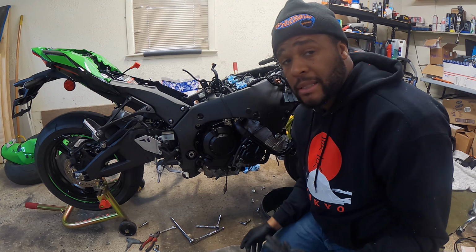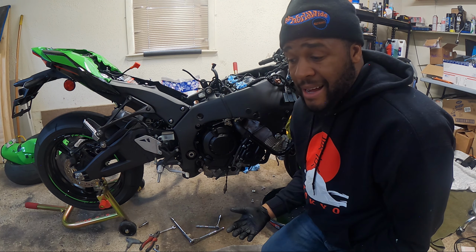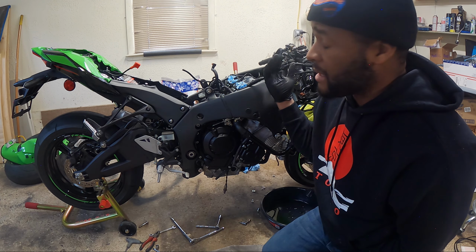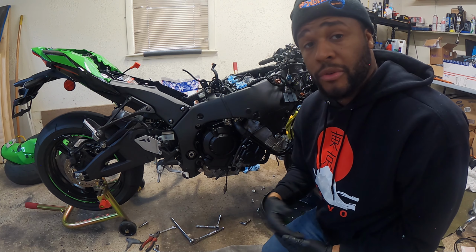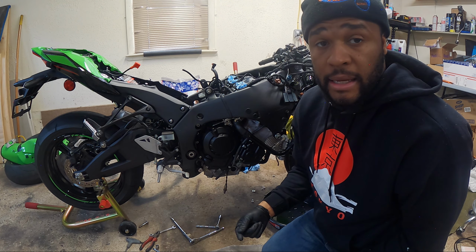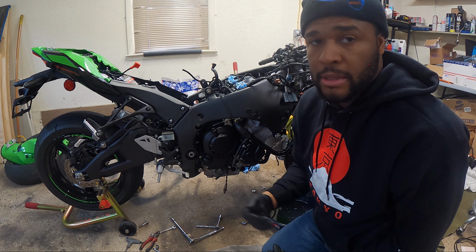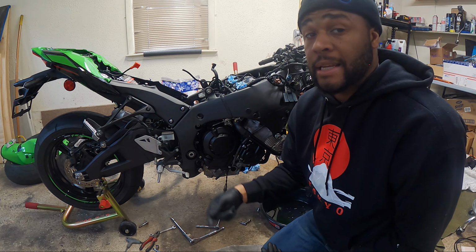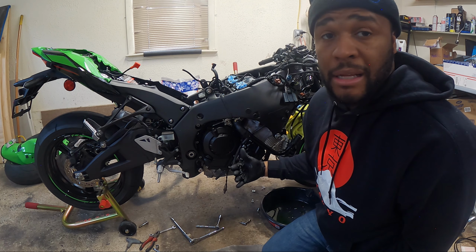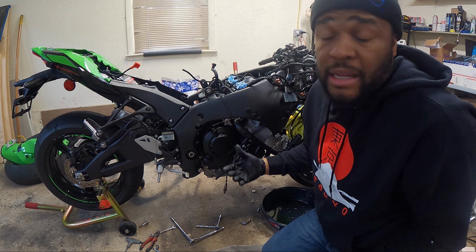All right, so that was basically exhaust removal. I probably removed some stuff that I didn't have to remove to do it. Granted, a lot of this stuff I want to remove anyway because I had to remove the emission stuff. But being that I've never worked on a ZX10, I removed whatever I felt was necessary for me to get to the parts that I needed to get the exhaust off. So everything I did, you guys may not have to do, but that's your choice.